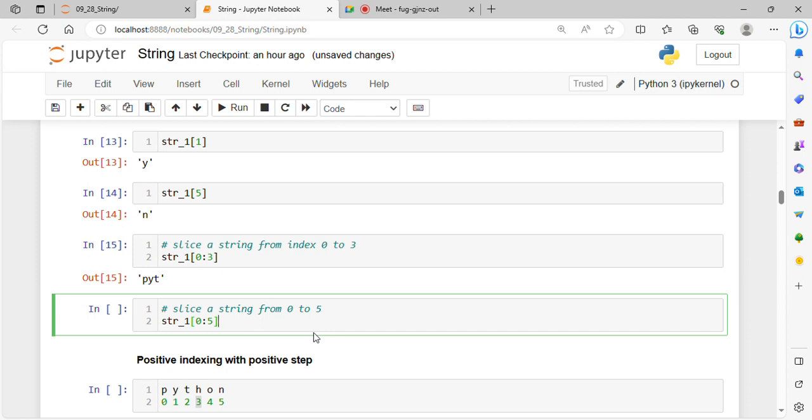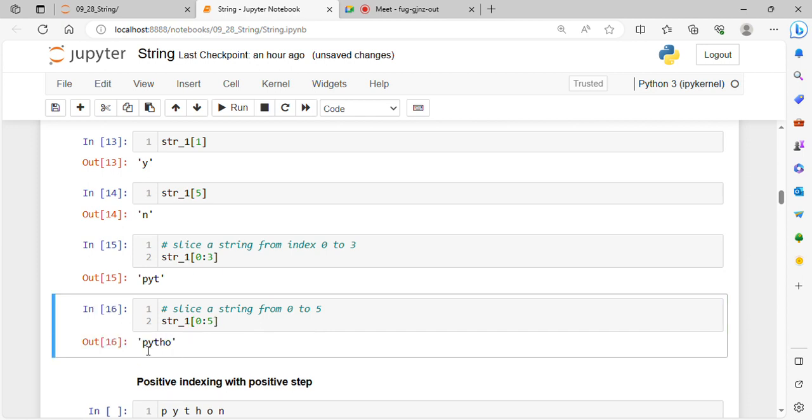Okay. What will be the output of this? PYTH. Yes. PYT. Why H? Won't O come? O will also come. You can count here: 0, 1, 2, 3, 4.